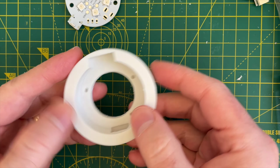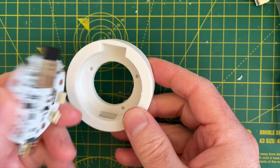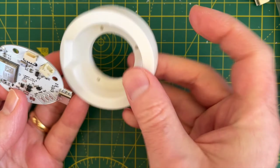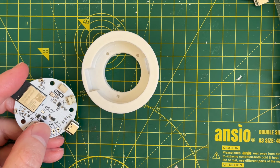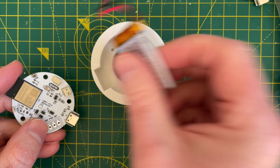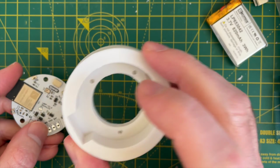So version 1. We have room for the antenna. So the PCB will slot in there, and we have room for the USB. What have we forgotten? I want to make this battery powered, and the battery is not going to fit. So that's version 1, not good enough.